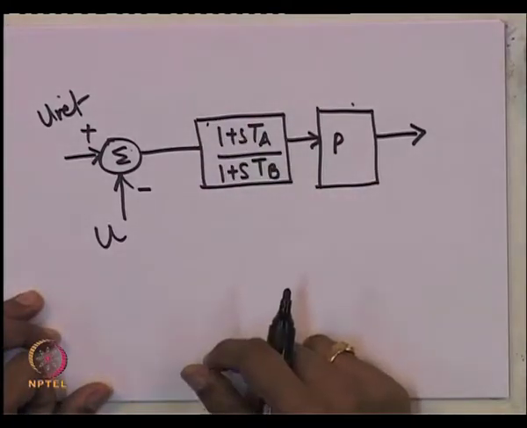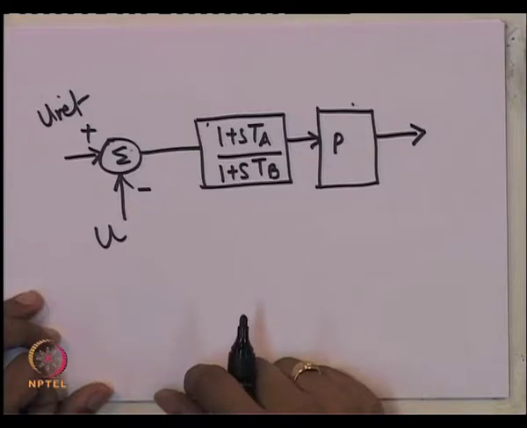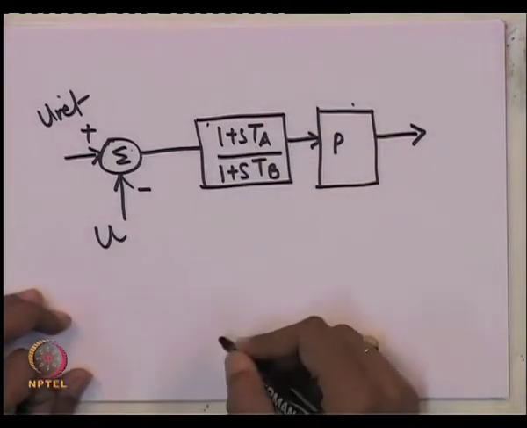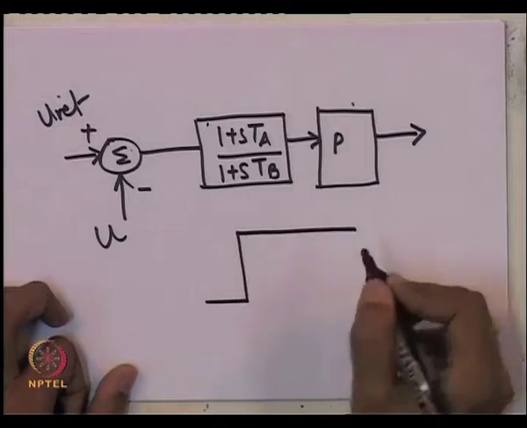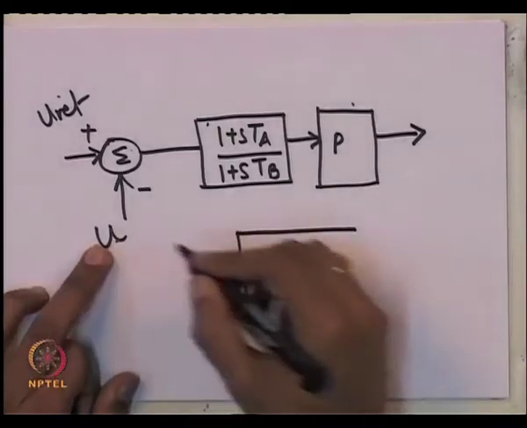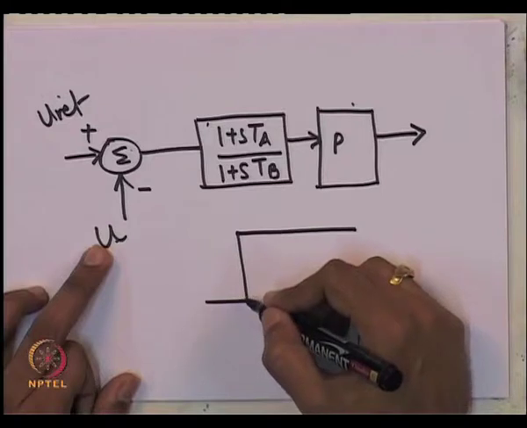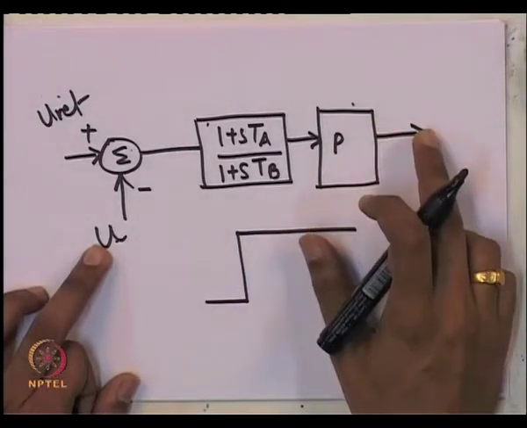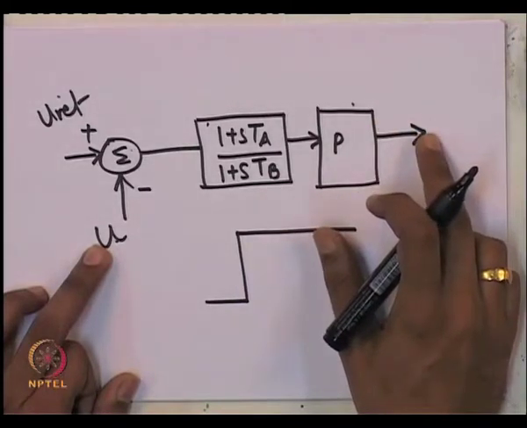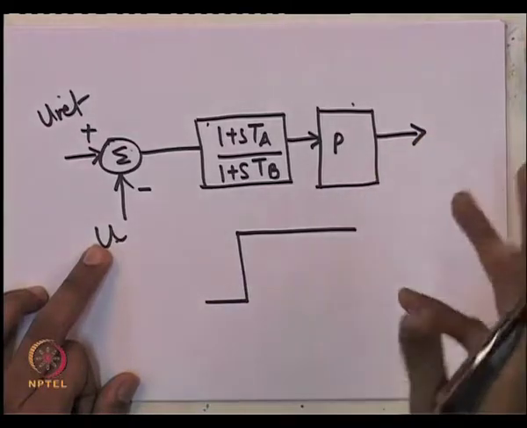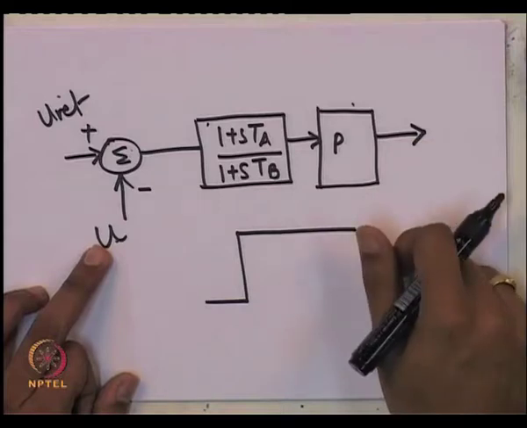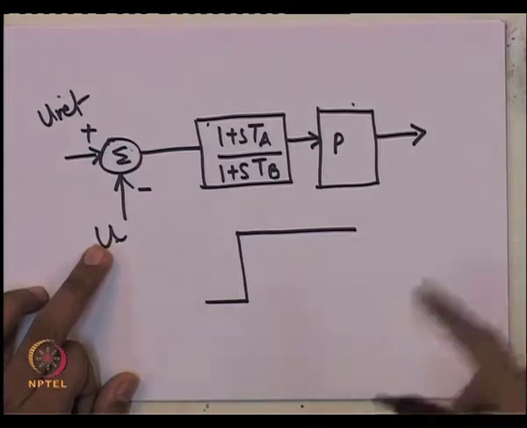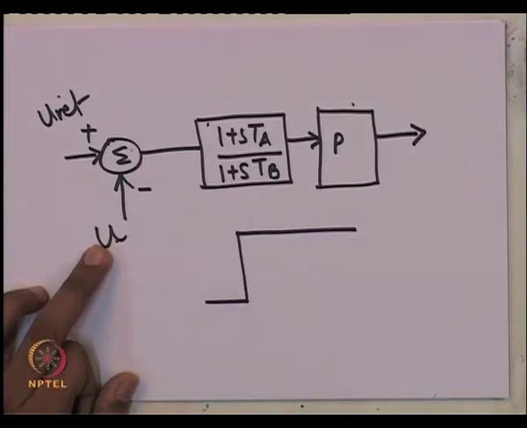What do I mean by improved response? Well, one of the things you should ensure with your regulator is that if, for example, I give a step change, and this is one way to specify the performance of a regulator, how much time does U require to settle down? Okay. So, U is actually determined by a fairly complex process. Remember that for an AVR, the output of this is the control signal to the excitation apparatus. The excitation apparatus itself may have very significant dynamics, as we see in a brushless excitation system. Then that determines the field voltage. The field voltage change results in a terminal voltage change of the synchronous generator.